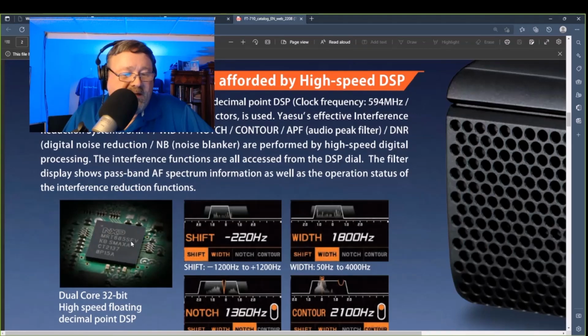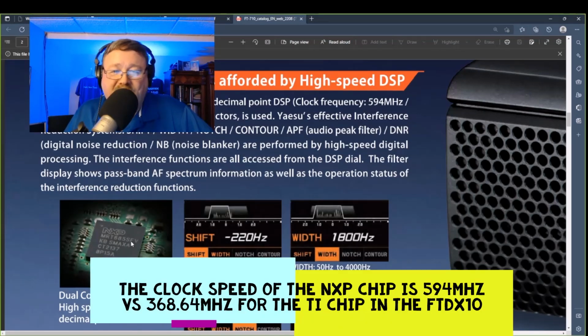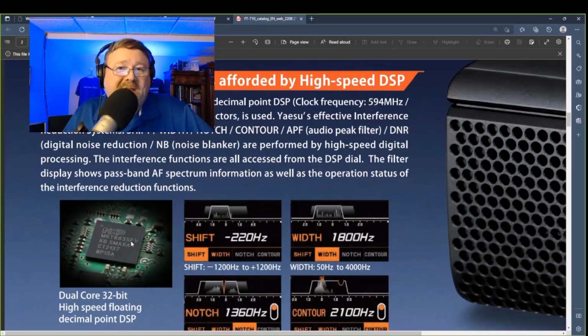So, different chip, NXP Semiconductors. Yaesu has departed from the Texas Instruments realm for the FT710. We could speculate, who knows? Maybe they've discovered a chip they like better, or maybe this one's a little bit less expensive, because let's face it, the 710 is going head to head with the 7300 from ICOM. So they were probably trying to find ways to cut corners anyway. And I say cut corners, I don't mean to diminish the quality of the radio, but let's say build the best radio for the money and keep the price point to where this could be, and I believe it will be, the greatest entry-level HF transceiver that we will have ever seen.